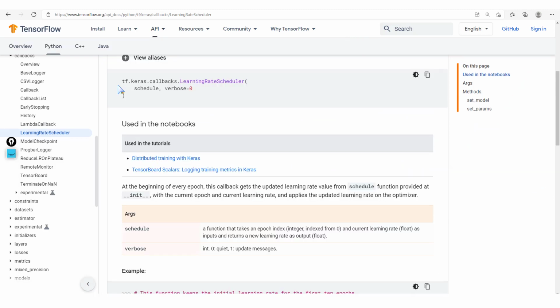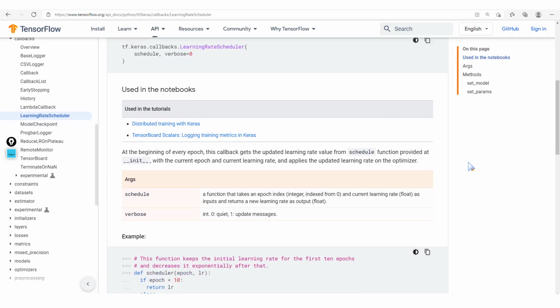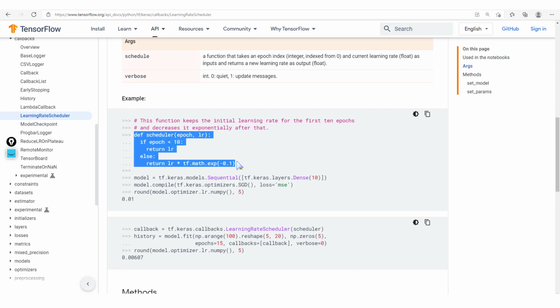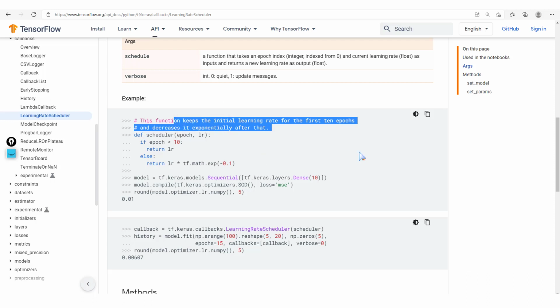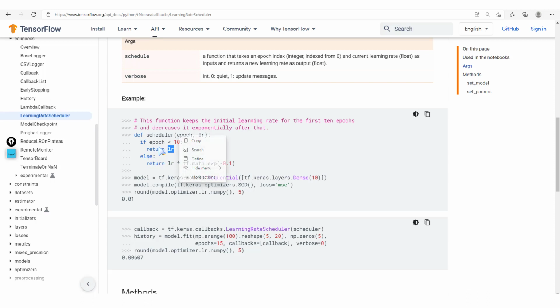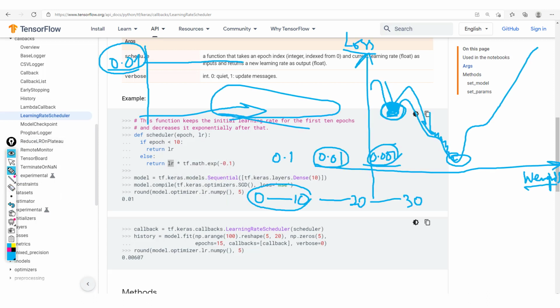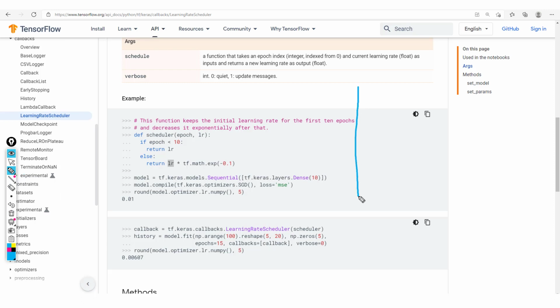So as you could see here, we have the learning rate scheduler. It takes in a method, schedule, and then we could specify the verbosity. Now, this is an example of this scheduler method which has been defined here. Here, if the number of epochs is less than 10, then you're going to use this predefined learning rate. And in the case where the number of epochs is greater than or equal to 10, we start to reduce this learning rate in an exponential manner. So what we're saying here is that before 10 epochs, we have this fixed learning rate, and then after this, we start to reduce it. So the learning rate starts dropping as we continue with the training.